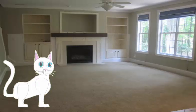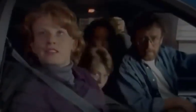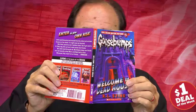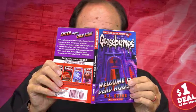Oh yeah, I said it. The first Goosebumps book was an overrated, flawed mess, and the TV show did a superior version of R.L. Stine's plot. I know we all love R.L. Stine to bloody pieces, and Welcome to Dead House was cherished as his first hit horror novel, but that's also the problem. It feels like someone's first ever horror novel. You can really tell that R.L. Stine hadn't fully mastered his horror formula yet, based on his plot holes.